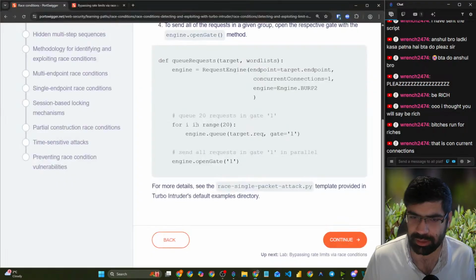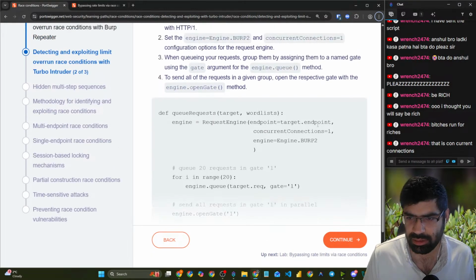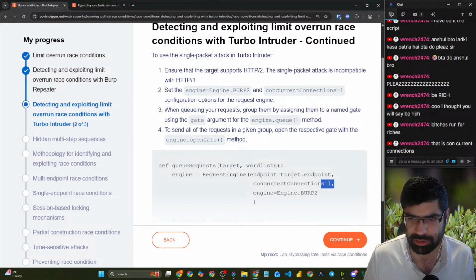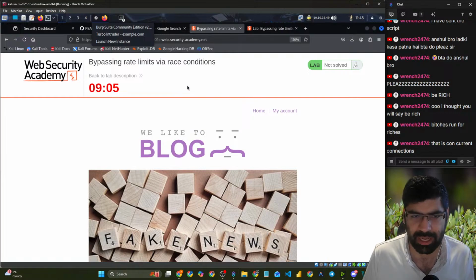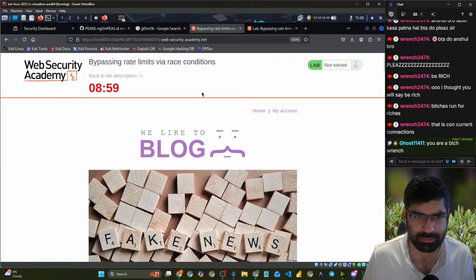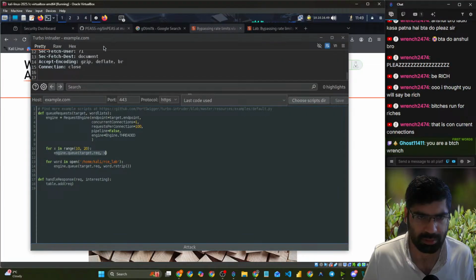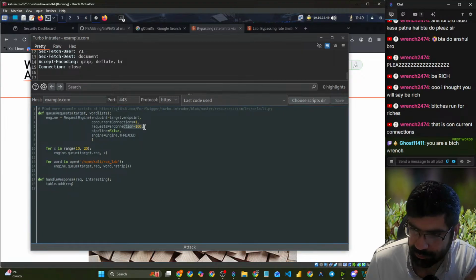Wait, concurrent connections. Yeah, like the number of concurrent connections we need is just one, right? They were mentioning number of concurrent connections, one. That is a different thing. No, I'm not able to get in. So we have here number of concurrent connections is one. Requests per connection is 100.